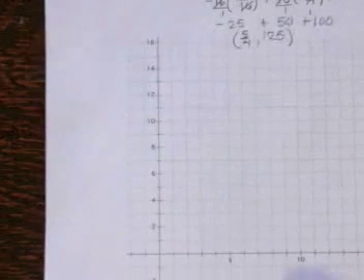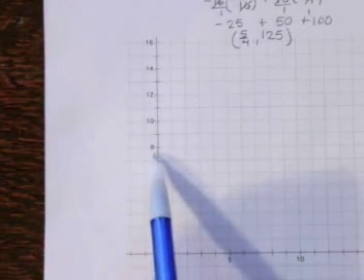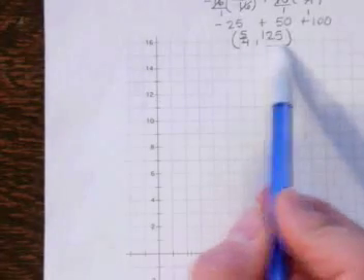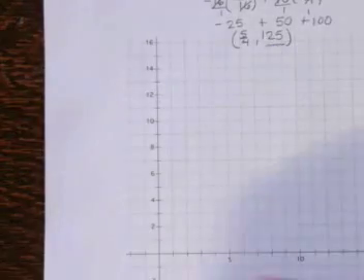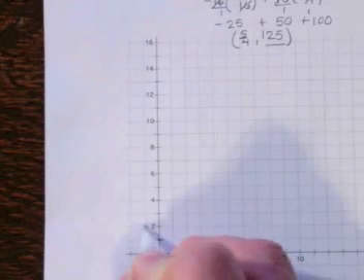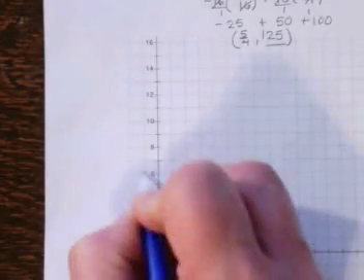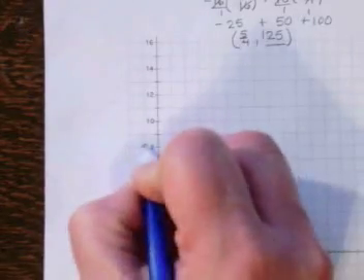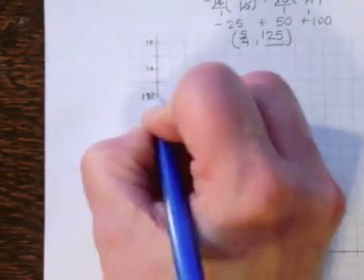And I'm going to go ahead and put that on my graph. But the one thing I notice about my graph is it needs to be renumbered. If you take a look at the numbers 2, 4, 6, 8, and so forth, on my y-axis, I need a number as big as 125. So I'm going to call each one of these lines 10. So this would actually be 20, 40, 60, 80, and so forth.